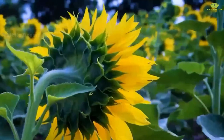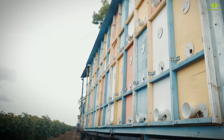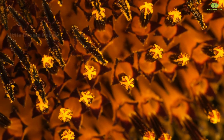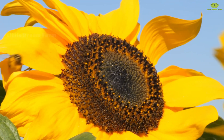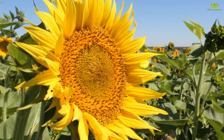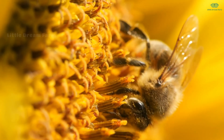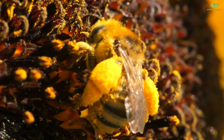Here's an interesting fact about sunflowers that you might not know — they're not actually a single flower. Although from a distance, a sunflower looks like one big, bright bloom, each flower is actually a collection of thousands of tiny individual flowers packed closely together, forming a unique structure. This structure serves as a perfect banquet table that attracts pollinators, especially those hard-working bees.